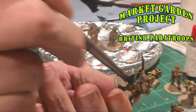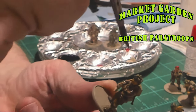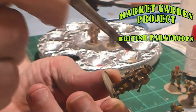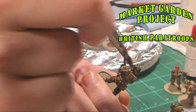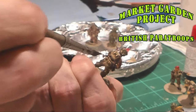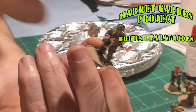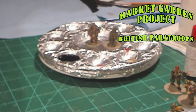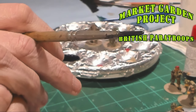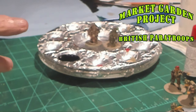See, and I'm just working my way down, trying not to overdo it and put so much wash that it disguises all of the details, but I want enough wash that it enhances all of the details. So you gotta put enough wash to cover the entire model. Okay, and then I'm gonna take this guy, set him down, let him dry. All right, so let me do all these models, and when I've got them all finished and then they're dried, we'll come back for the next step.